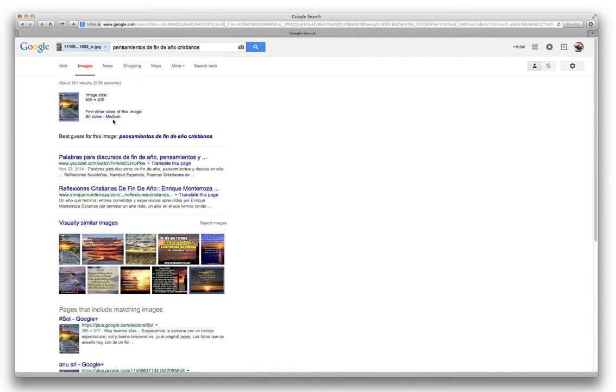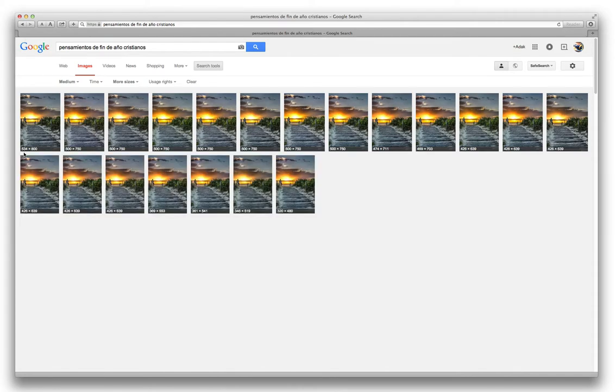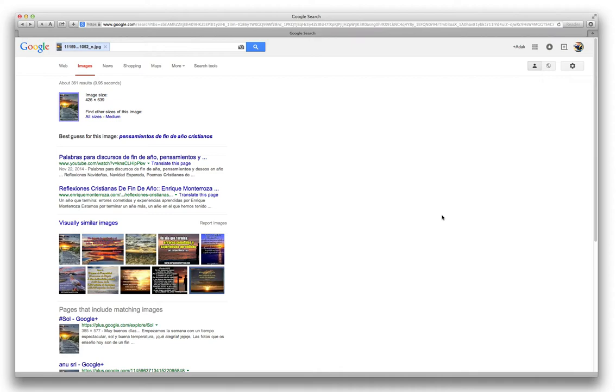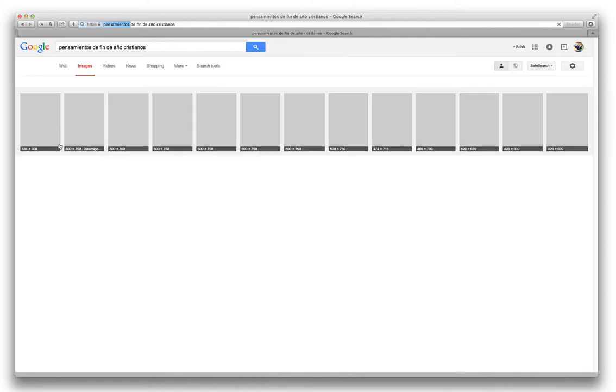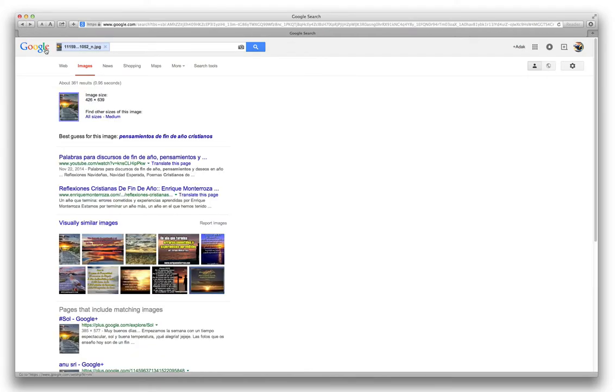They only found medium sizes for this. So if we click here, we see the biggest is 534 by 800 pixels. So that's not any better, really. It doesn't get us the wallpaper size image that we want. And it often will. If you see the word large listed here, then if you click on it, you will find, as we did here, an image that has like 2560 by 1440 or whatever that's adequate. And you can then get that image, as I'll show you in a second.